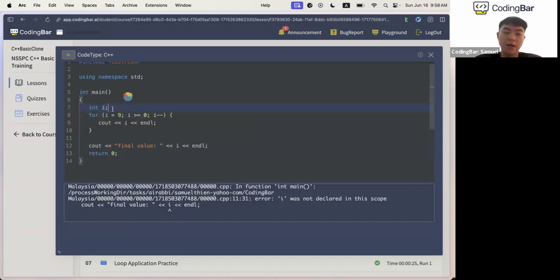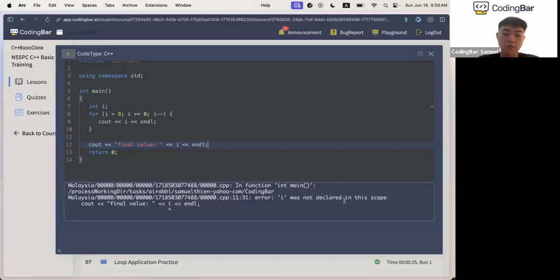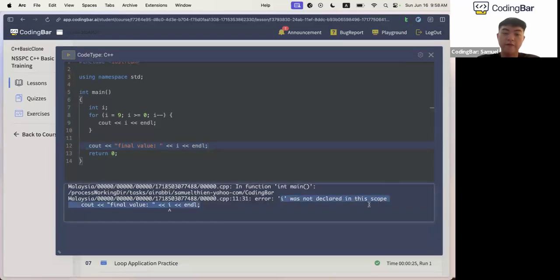So we declare I here, and it can be used in both the for loop and the outside program as well. Otherwise, previously the error is I was not declared in the scope. They cannot find I because I is declared in the for loop. Okay, so the final value is -1.